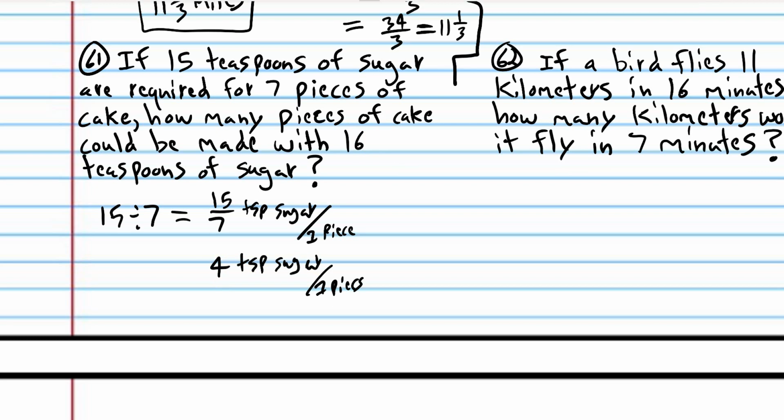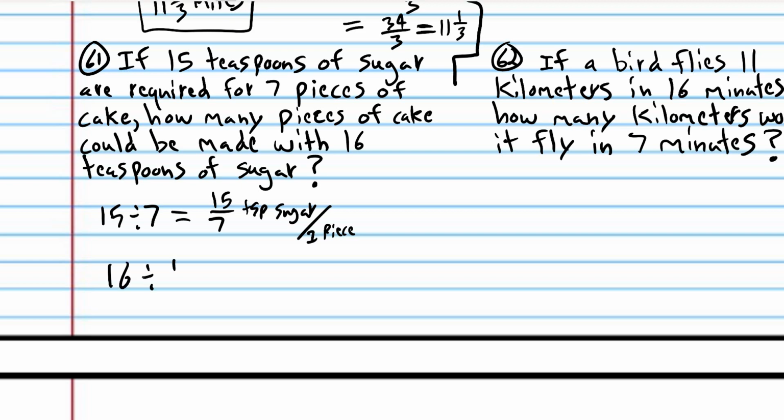Well, if you said 4 pieces of cake, you were right. And the big question is, how do we get that number? Do we multiply 16 and 4? Obviously not. That would give us a number that's way too big. Do we divide 4 by 16? Nope, because that would give us 1/4. But if we take 16 and divide by 4, we get 4. So what that tells us is you're going to take this number and divide by this number.